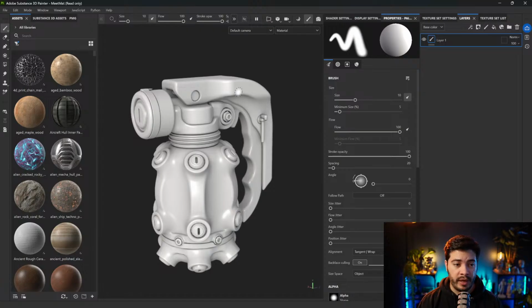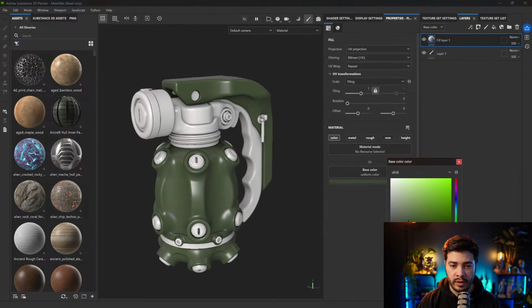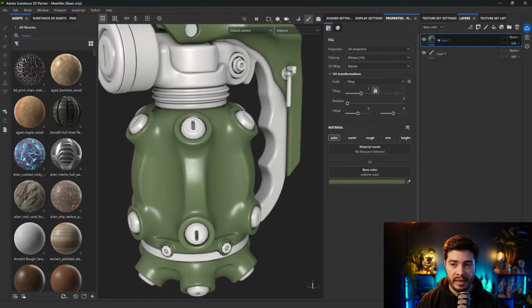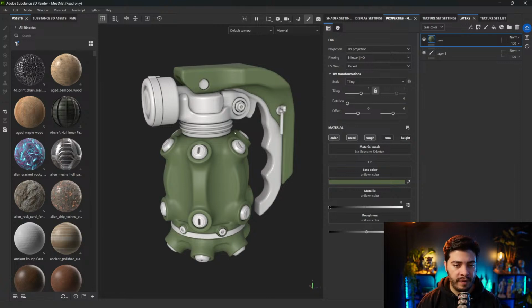All right, let's go ahead and jump into texturing. The first thing I like to do is block out my colors. So I'm going to select this bit and create a fill layer. That fill layer is going to have a sort of greenish desaturated tone, similar to what we have in Modeler. So this is blocking out the palette really. I like to set up a base layer, let's call it base. I'm going to set the metallic and the roughness as well, just as it's a little bit more like a plastic rough or plastic painted, and there might be some metal underneath, obviously. And let's go ahead and select the next one.